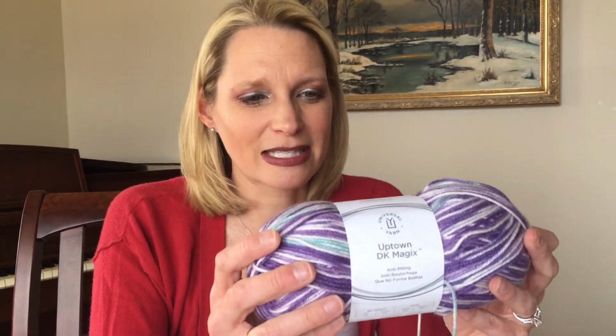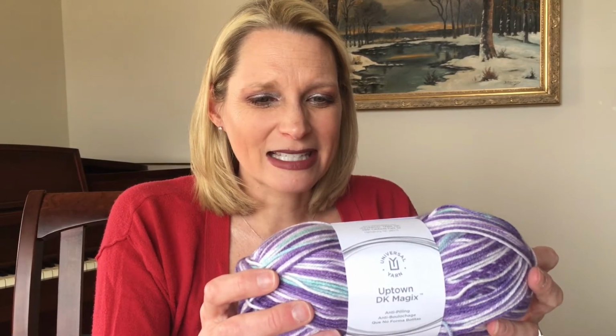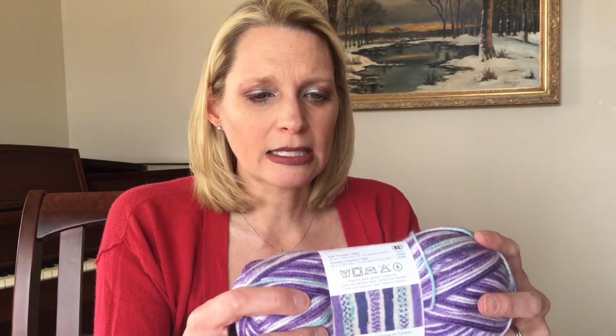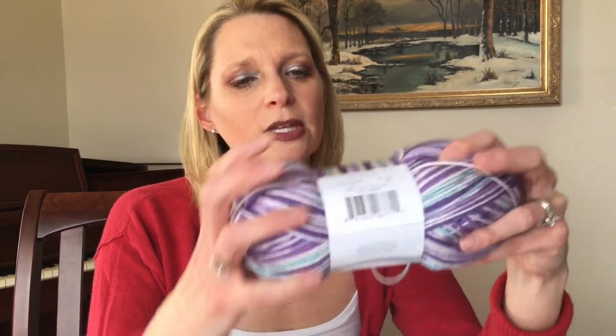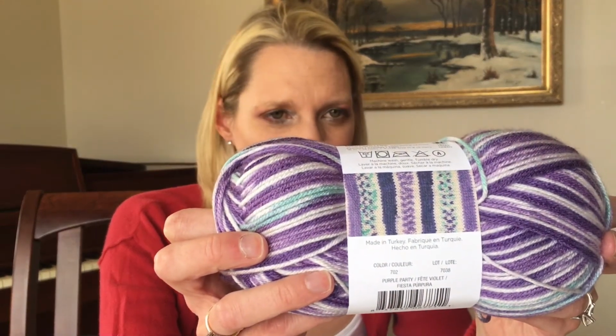This is nice. Uptown DK Magics. So this is Purple Party, and it's color number 702, and it's very soft. It's a light number 3, 273 yards, anti-pilling. Let's see the fiber content. 100% acrylic. So these colors are really lovely, and on the back they show a little picture of what it looks like knit in stockinette stitch.